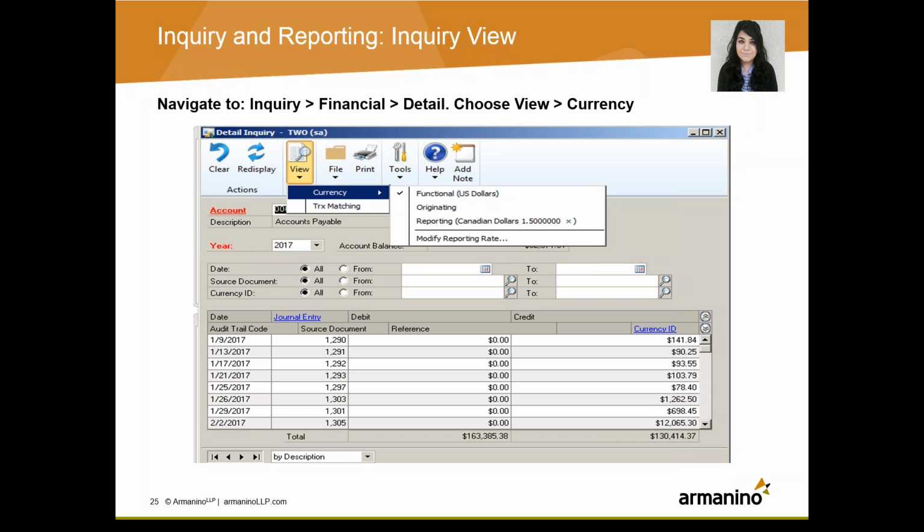So it's under Inquiry, Financial, Detail, and under View, we have Currency, and under Currency you can select if you want to see the results in functional, originating, or reporting. You can also modify a reporting rate. Now this is for GP 2013. This might look a little bit different depending on what version of GP you're on.